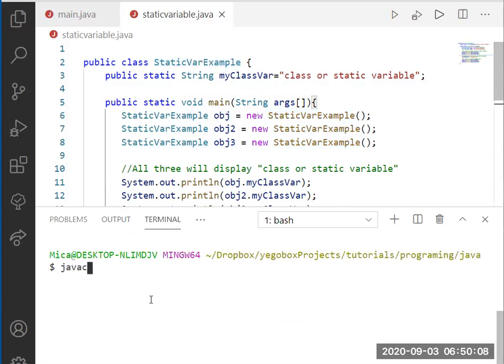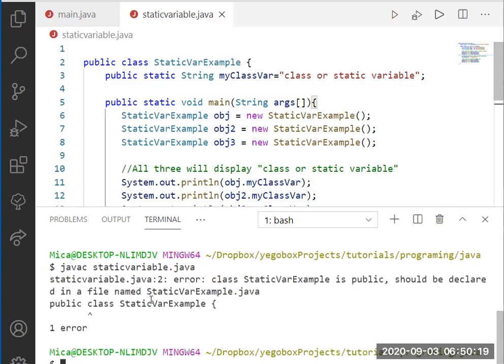javac and put the name of the file you want to compile, then hit enter and wait for a bit. So there is an issue here. Static variable is public, should be declared in file name. Okay, so this is what I told you. The file name really matters.